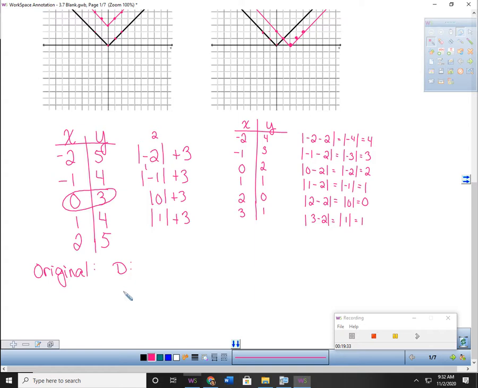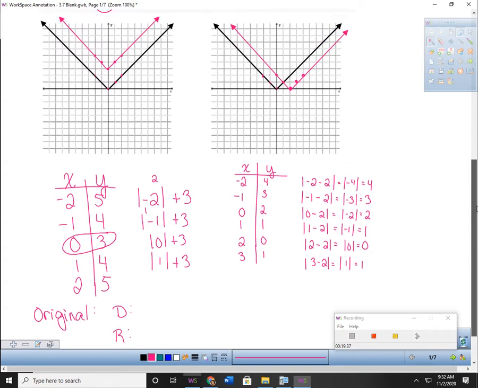So domain and range. All right, so remember domain is how far left and right, because those are your x values. What x values are encompassed in my graph? So if you look at this black graph, how far to the left is this going to go? Forever, right? Which is going to be -infinity all the way to +infinity. So you may just put all real numbers. Remember, that's 2 lines on the side, and then make your R.